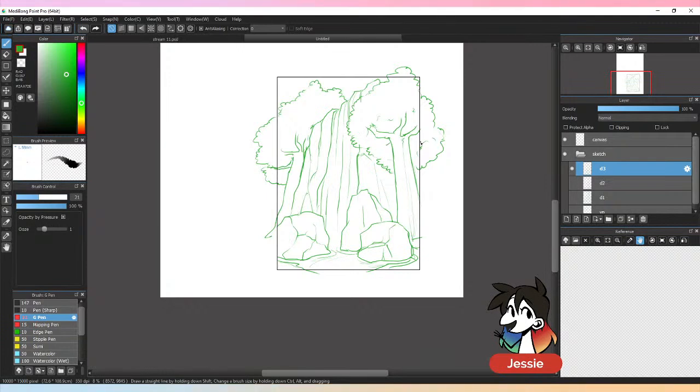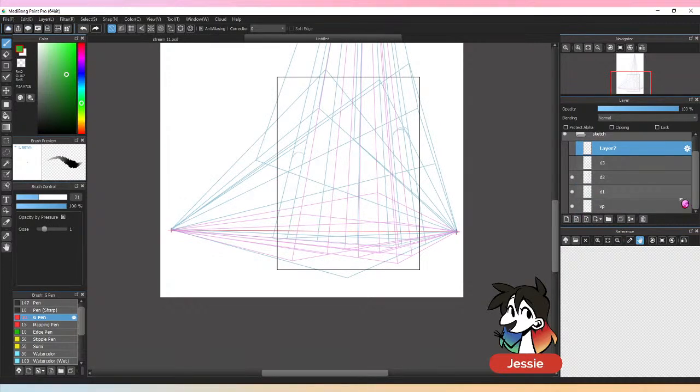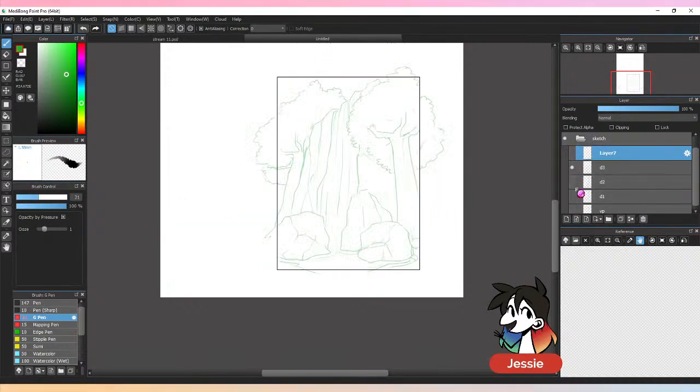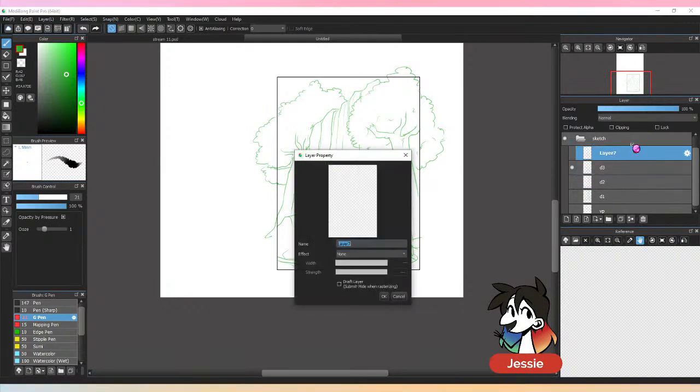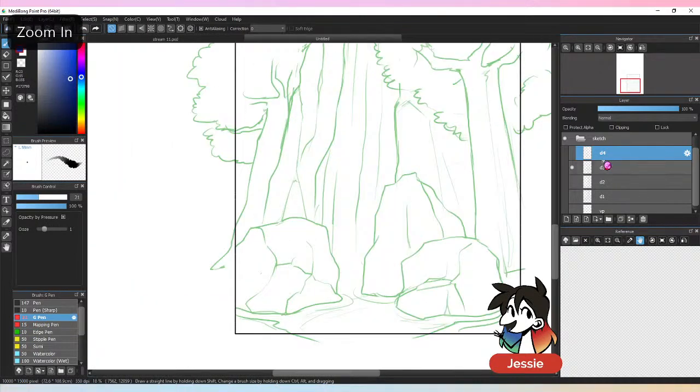Right, so that's going to be my first sketch pass. Right, so I'm going to add in some extra stuff now. Right, we went from this huge mess of lines, now I can get rid of it, and we have our actual waterfall now. So let's move on to a second, our fourth sketch pass, I suppose. D4. All right, so here's my final, this will be my more finalized sketch pass.